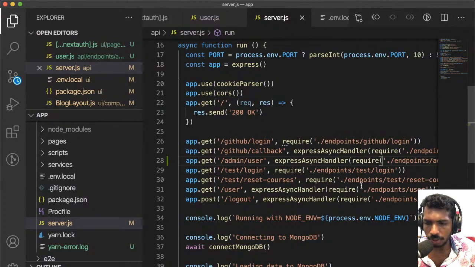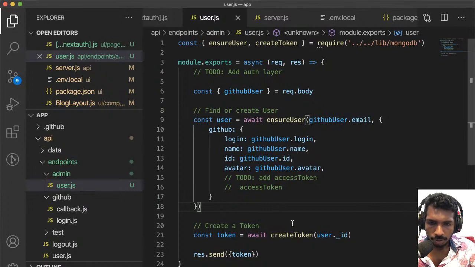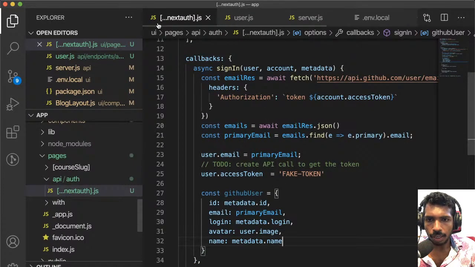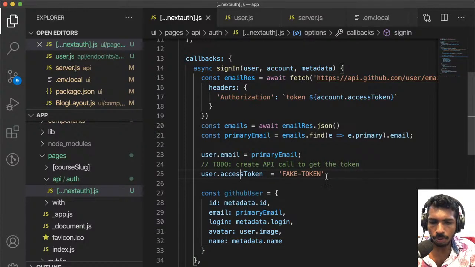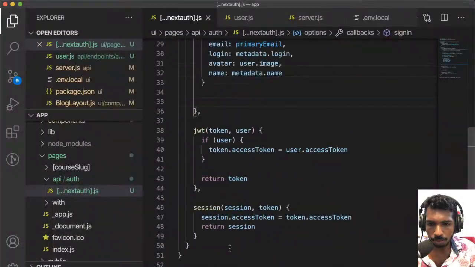Right, now we have this new API handler, so I can get the token from the email. Everything looks good, and let's do it. So now I can go to next. So rather than creating a fake token, I'm gonna create the actual token from here. So I'm gonna do a fetch API call for this one.